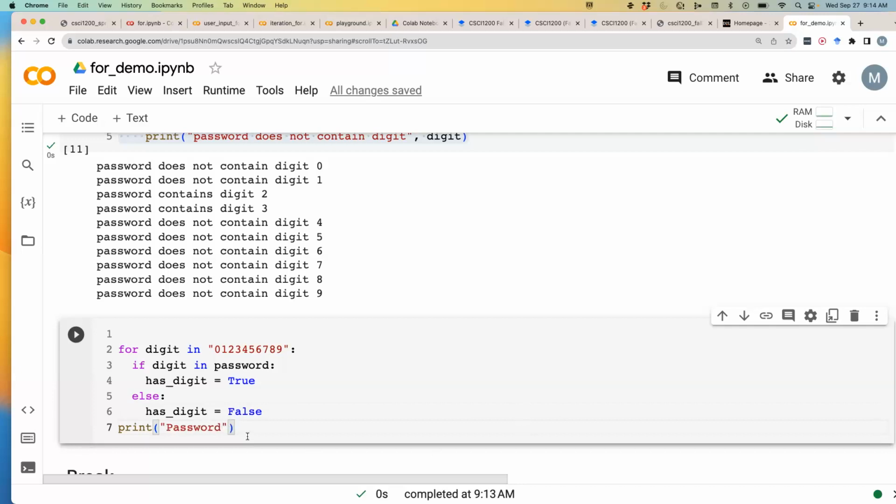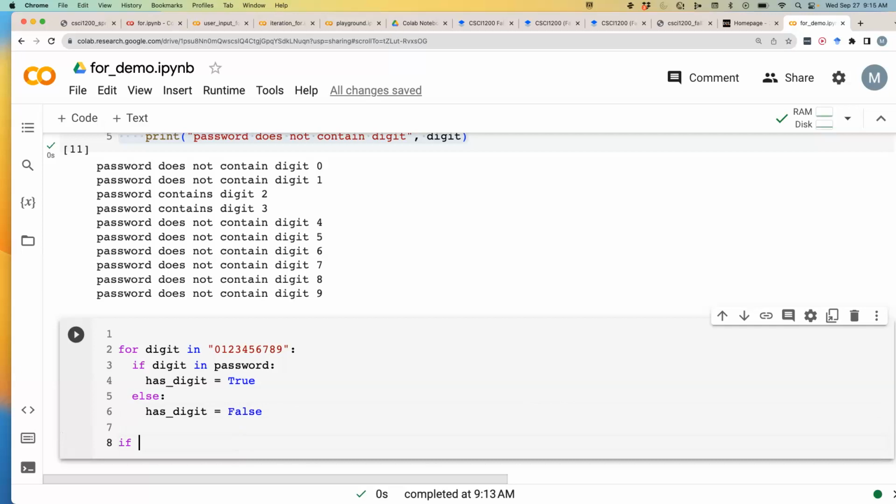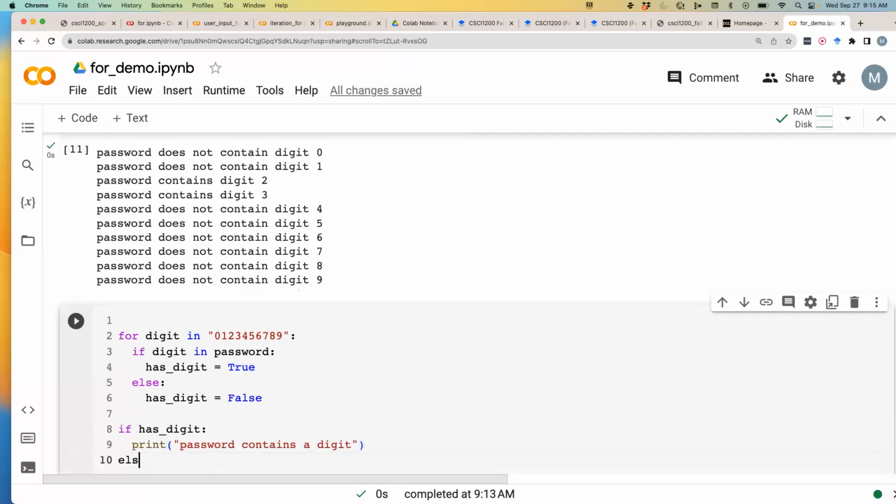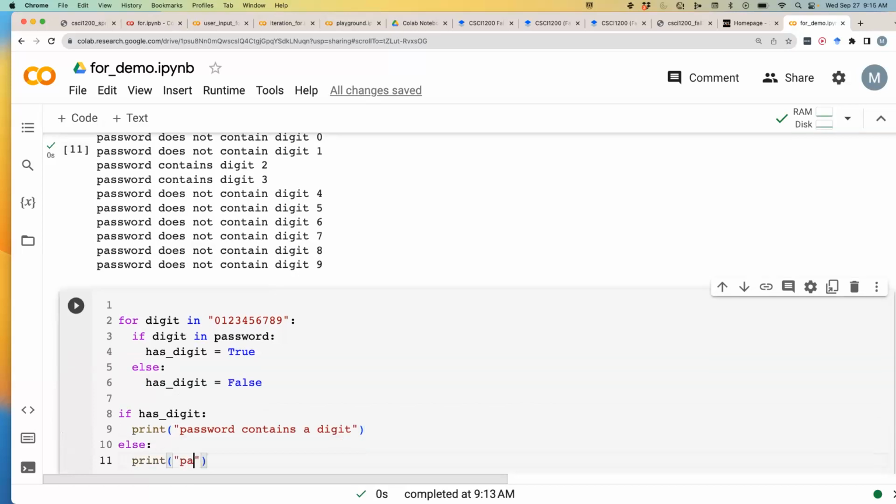And then you have an if statement, since you already learned the if statement. If has_digit, if it contains a digit, you print password contains a digit.